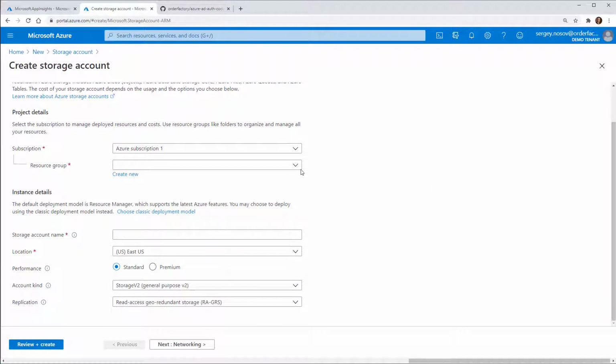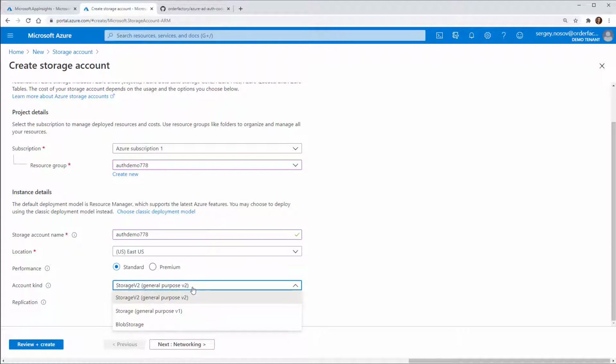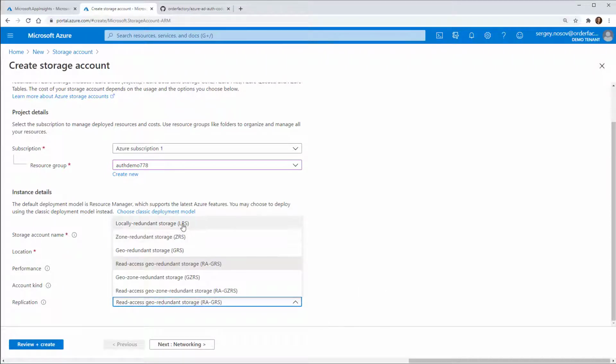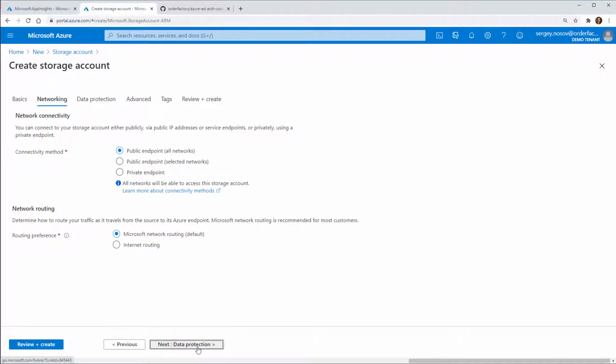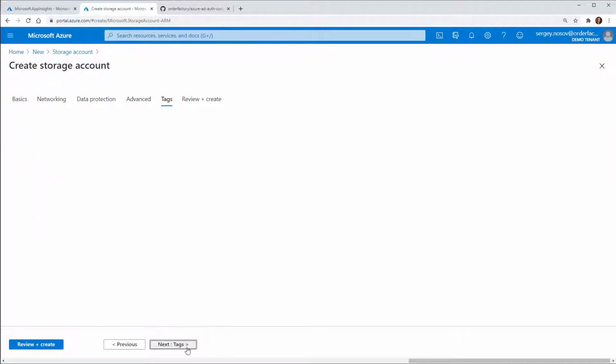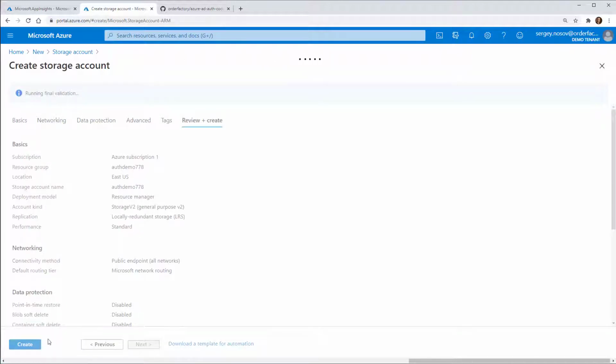However, we do need the storage account for this demo because we're gonna use the static website functionality of the storage account to actually host our Angular application. So I'll make sure the location is the same as other resources. And you do want storage v2 for the static website function, and local redundant storage is fine for us. And we'll just accept all the defaults for this demo.